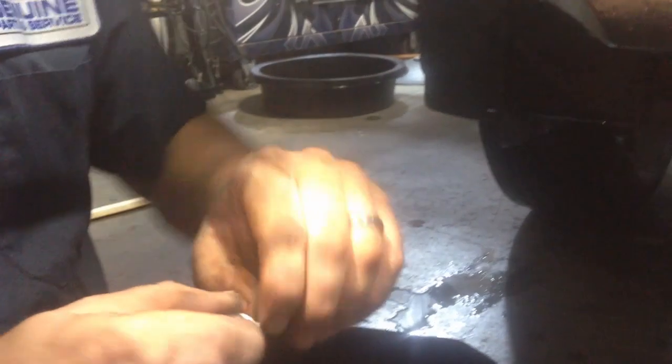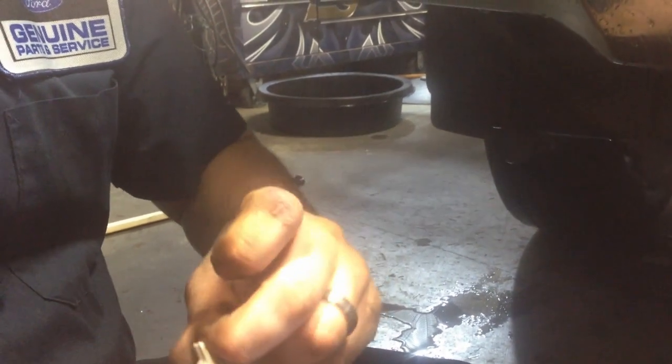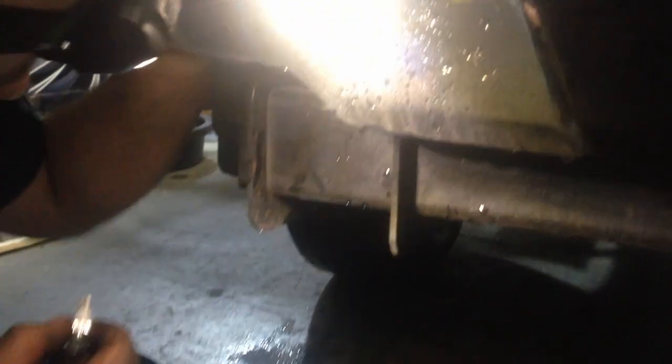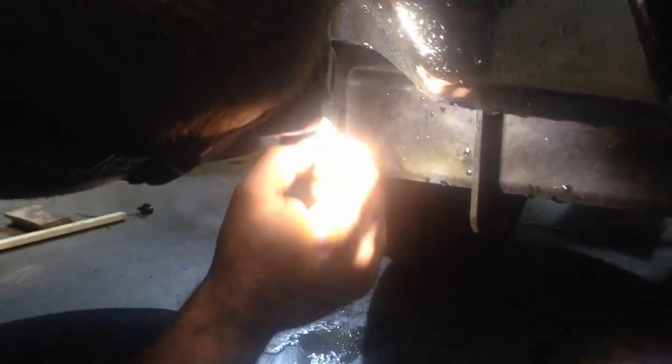You want to make sure these tabs, sometimes it helps, pull these tabs out a little bit so they stick out. Get a good connection. Okay, plug in like that.